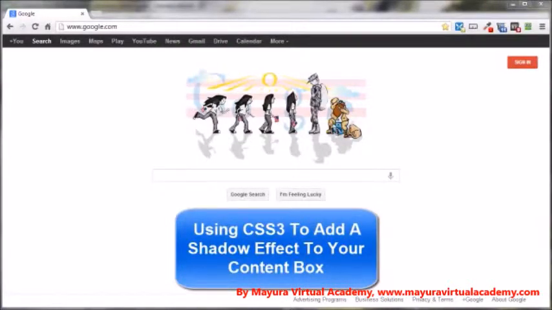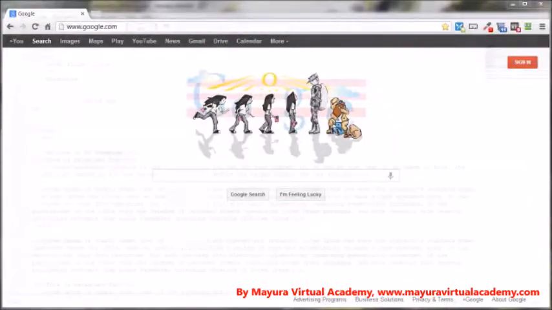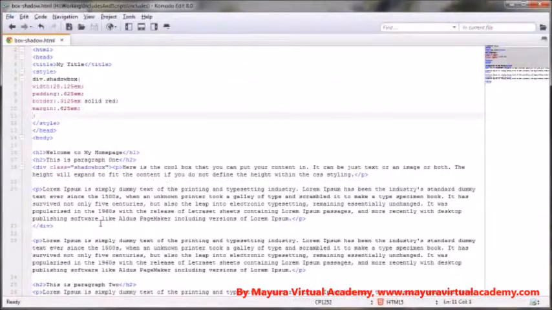or content box. Let's go ahead and open up our editor and see an example of the code required to add our shadow. Now, I've already added some basic content here in between the body tags, and I've added some basic CSS syntax up here in between the opening and closing style tags within our head section that will define our box for us. And I've gone ahead and in the content area down here added our div tag that specifies the class shadow box right here in this content. So everything in between this opening div tag and this closing div tag will be inside of the box that we're about to style with that shadow.